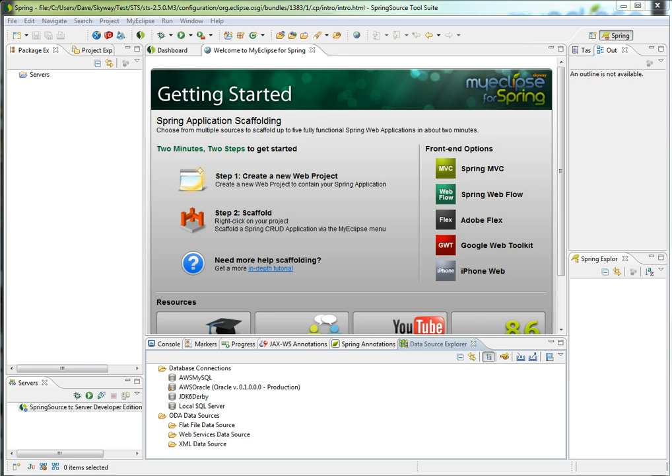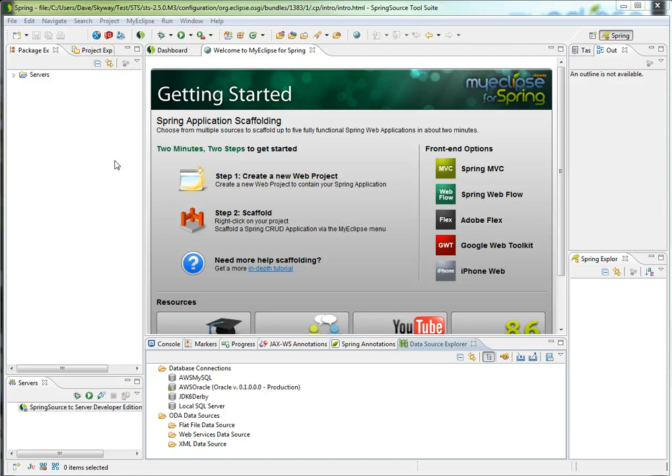You'll notice I have the SpringSource Tool Suite up and running, and it has the MyEclipse for Spring plugins. So as of 8.6.1, MyEclipse for Spring is now available as an update site to install into the 2.3 or 2.5 versions of STS. I'm currently running the Milestone 3 2.5 Helios version of STS. And so I'll start from scratch with a couple existing tables, and there's really only 3 simple steps to get a CRUD application up and running on the Google Cloud.